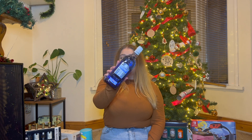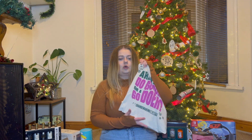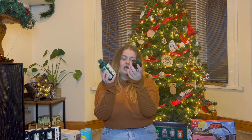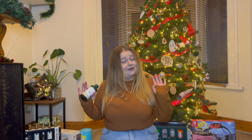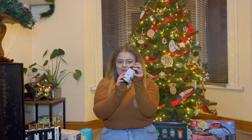Moving on to my aunties - I got some Green Roots, I think that's the brand name, a blueberry gin. More gin, more partying, loving it! Along with that she got me the Bag of Dreams - a tote bag from Body Shop filled with lovely Body Shop goodies. I love Body Shop - it's so good. First I got the ginger shampoo and conditioner. The ginger shampoo is like anti-dandruff for dry flaky scalp, because you have to look after your scalp - you're not going to have nice hair if you don't have a nice scalp.